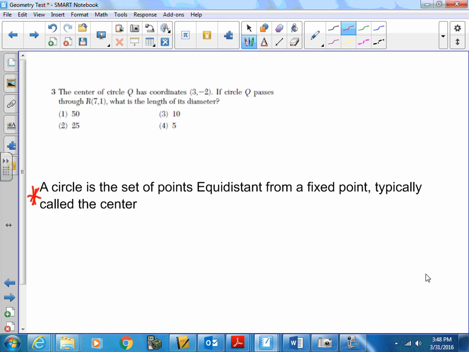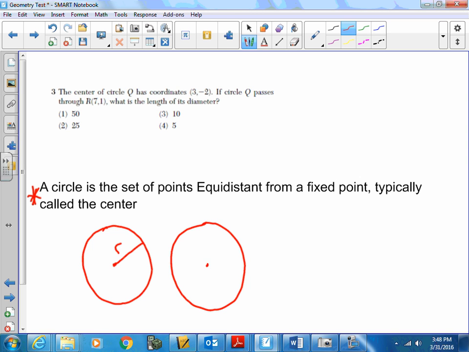Then you can draw a little picture here. I want to draw 2 pictures. We have a center, just to make sure you remember that this is R. If I draw another circle, this is D, or the diameter. That's important in this problem, because you can do a lot of work and not notice it's looking for the diameter, not the radius. So be careful. Don't do a lot of work and then make a simple mistake.